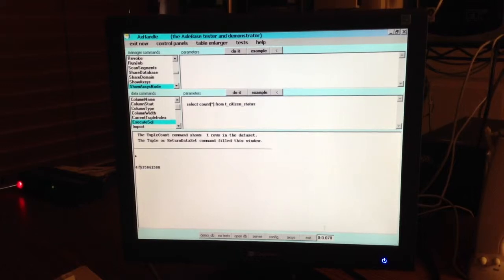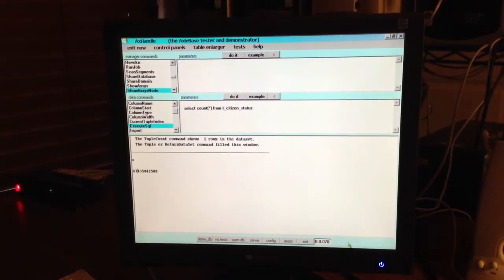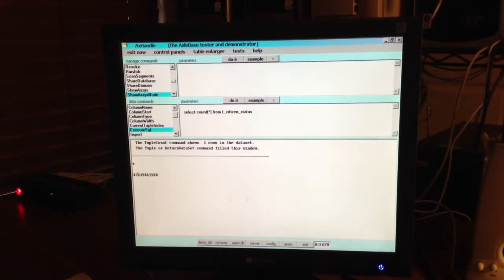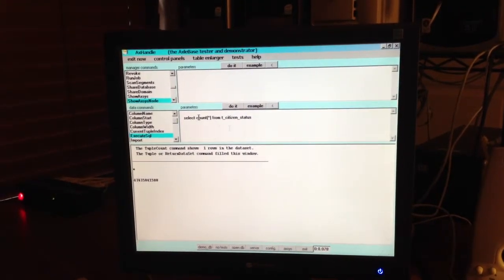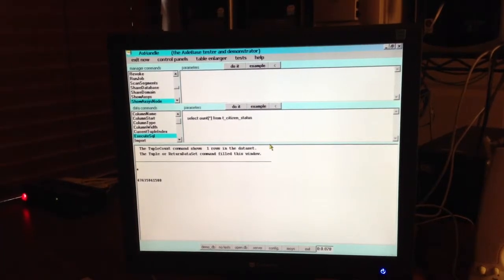This is not a very large table for Axelbase, but it's one of the biggest that we can handle here on the equipment. And so we'll ask it now to run a query against that table.